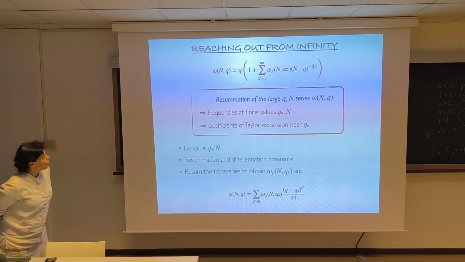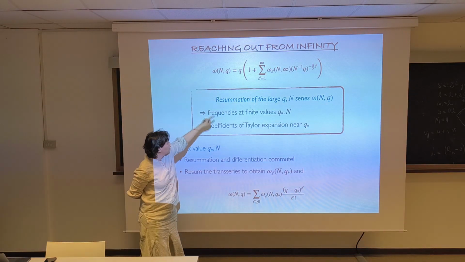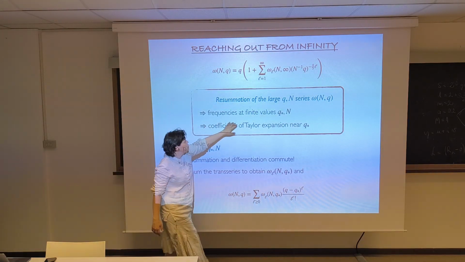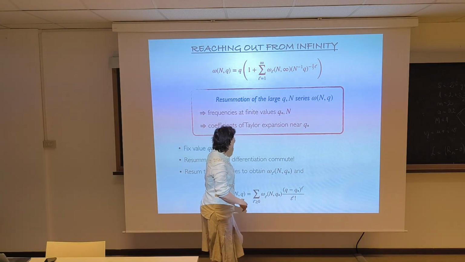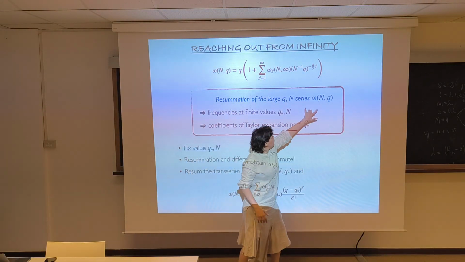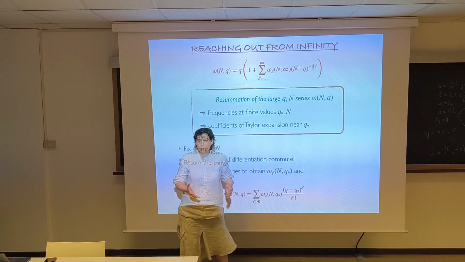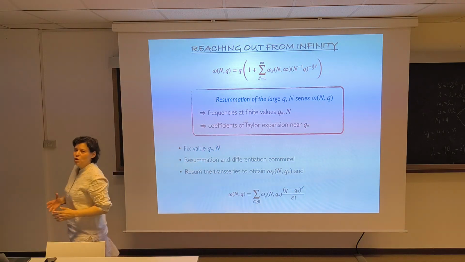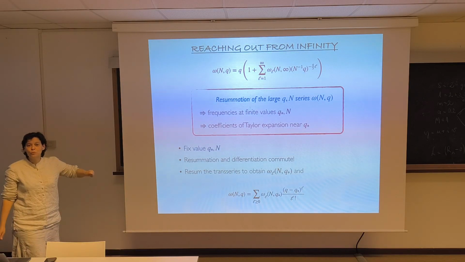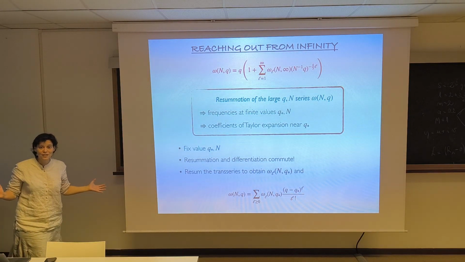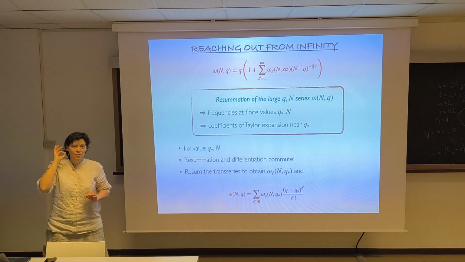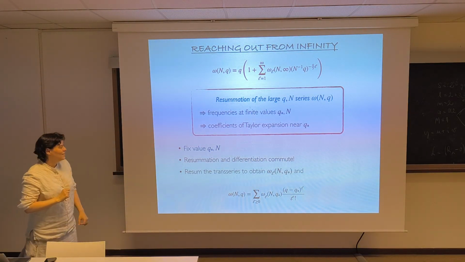So that is my equation for omega n of Q. I want to do a resummation, and what you do is choose some value of Q star and N. The resummation gives me the frequency at some Q star and N finite, as long as they're not too small. Of course, in the resummation procedure I can't put Q equals 0 and hope for it to give anything, because this is a Laplace transform, which has an exponential, and that exponential would be 0 if I did Q equals 0. So that's out of the question.